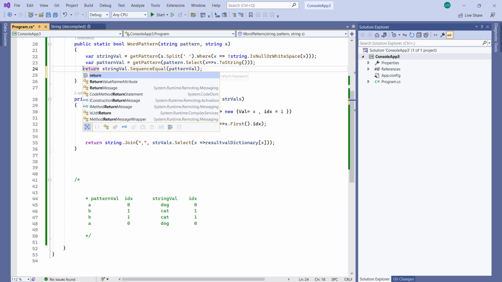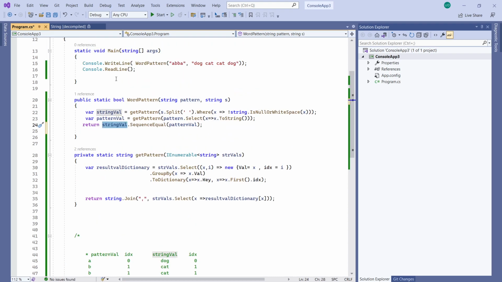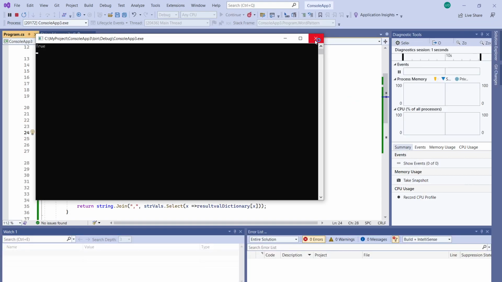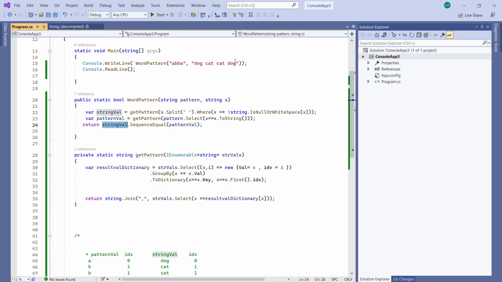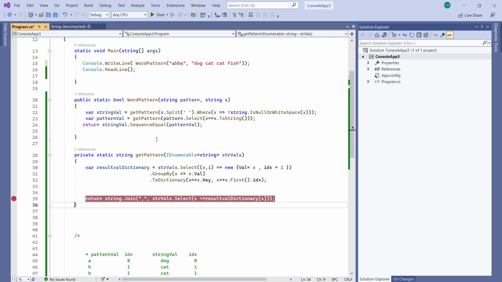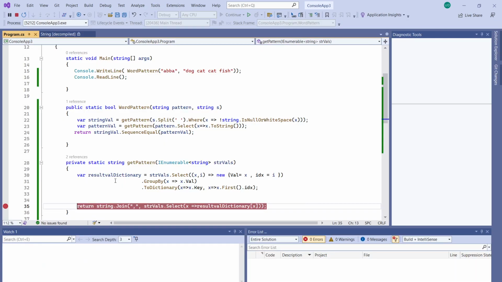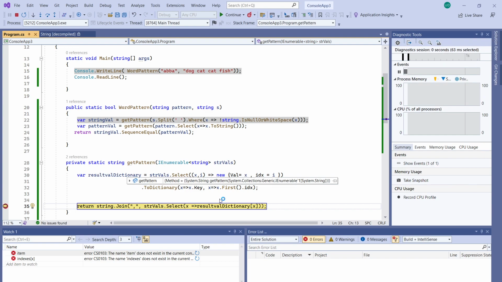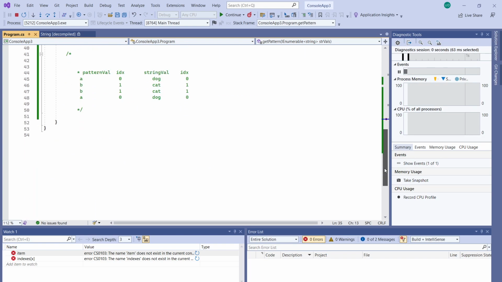Return. Okay. So if I let it go for now, it should return false. Oh, it should return true, apologies. In this condition, if I have a fish here, let's put a breakpoint here. I want to see my dictionary. That's very important. For the first time, I should have this in my dictionary. Dog is the first element in our group by item, so it will have 0, and the cat it will assign as 1.